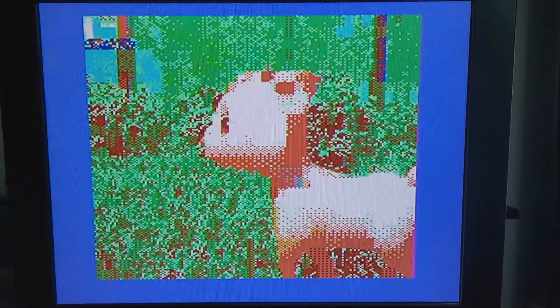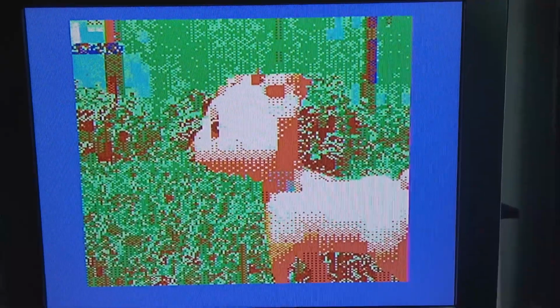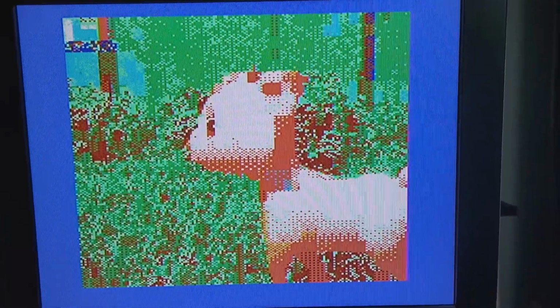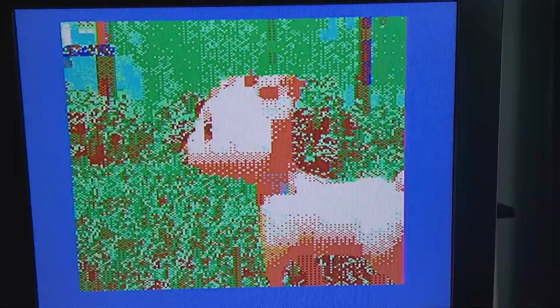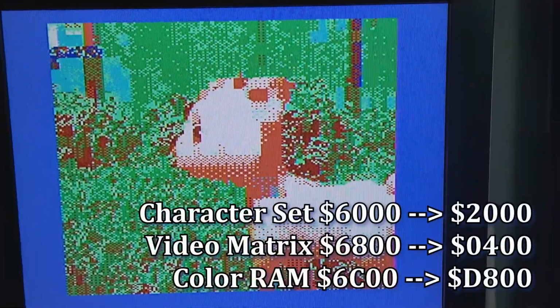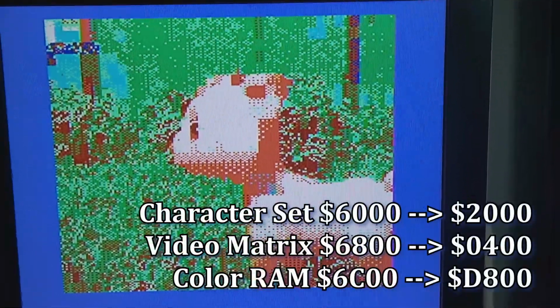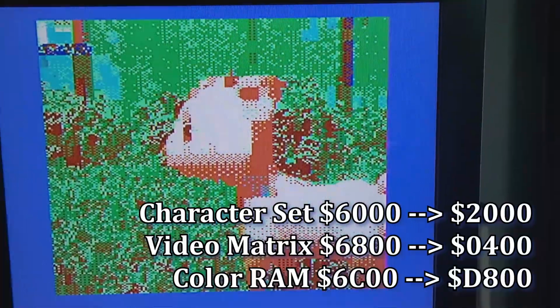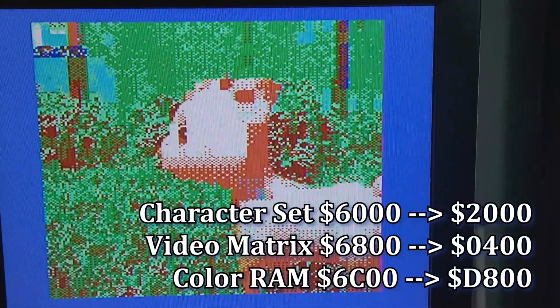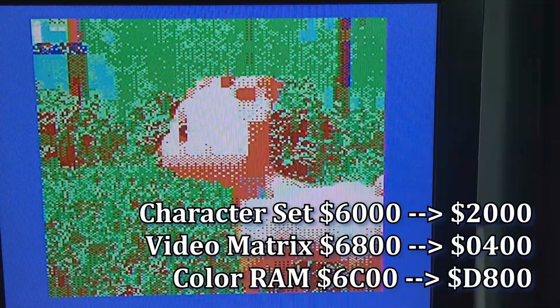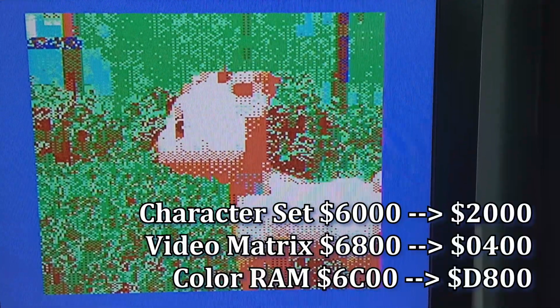I was able to bring in the one character set that I produced, copied it to 6,000 hex, and then brought it down via BASIC to 2,000 for the character set, and the video matrix to 0400, color RAM where it should be, set the multicolor registers, I believe, properly.